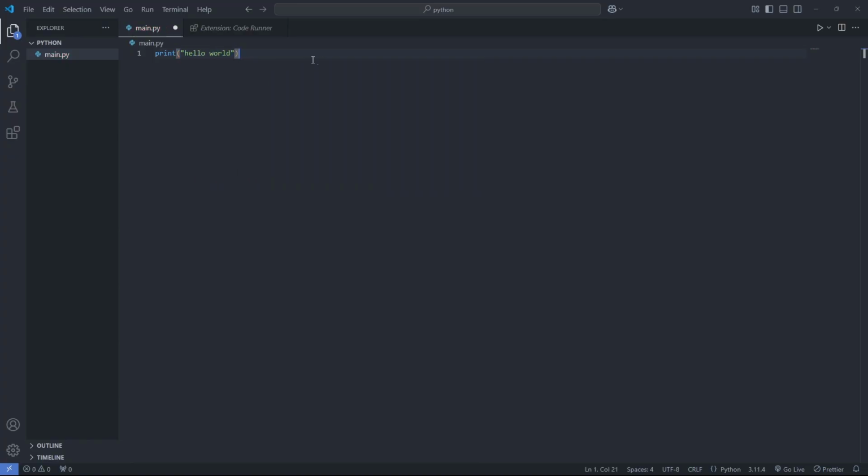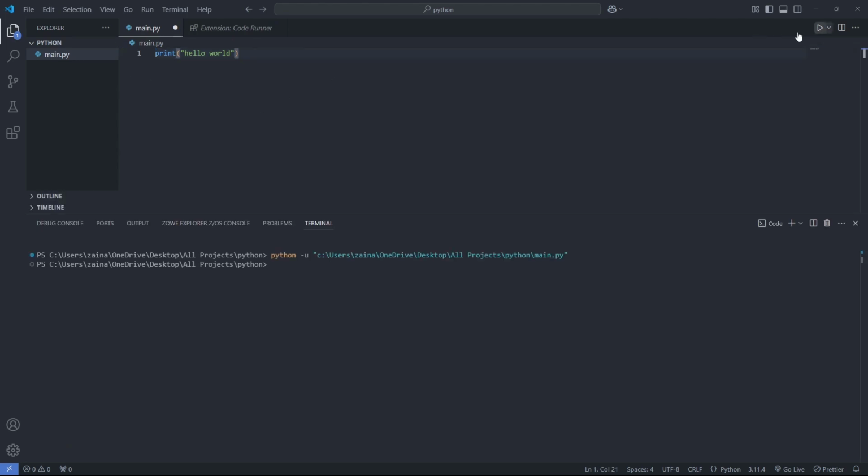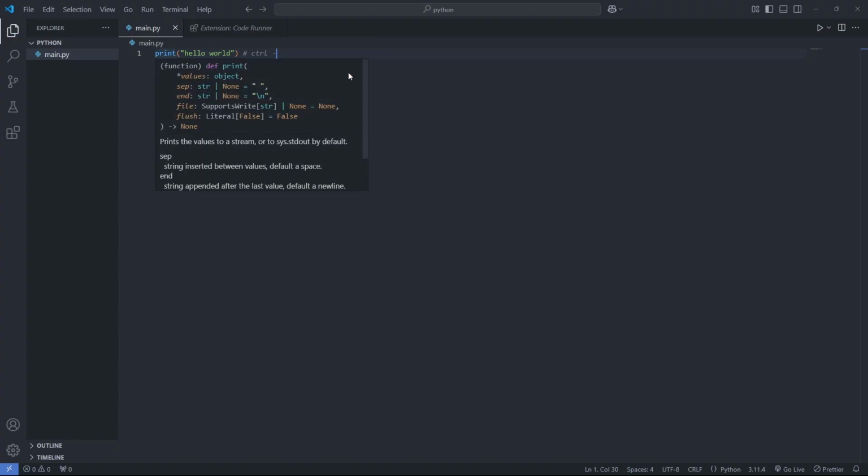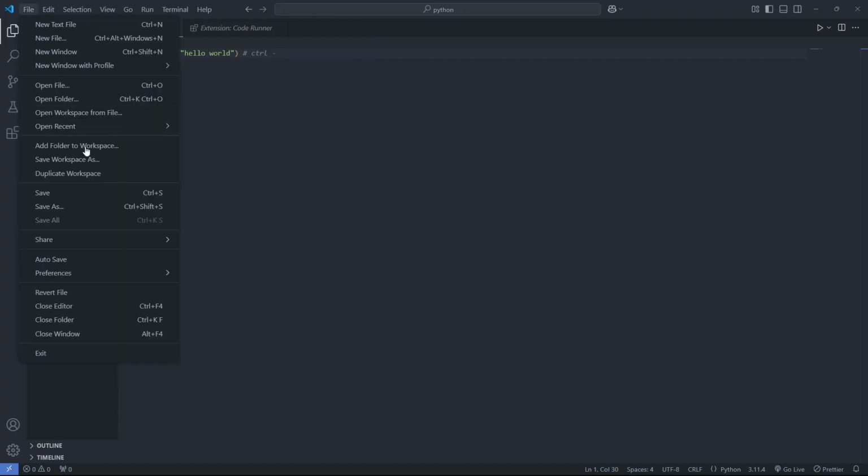Okay, so now that we have this typed out, we can go right here and press Run Code. But nothing happens, even though we already typed some stuff. That's because we haven't saved our file yet. So what we need to do here is press Control S. And before, we had this little white dot. When you press Control S, that goes away. That means our file is saved. Another way you could save it is to go into File and then Save.